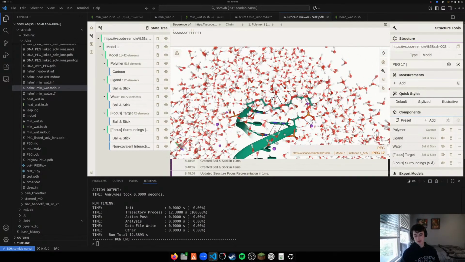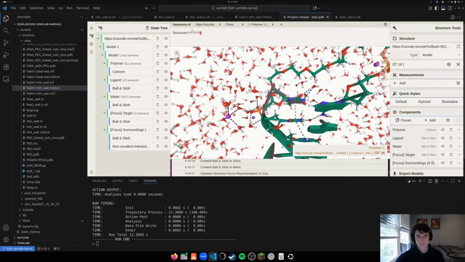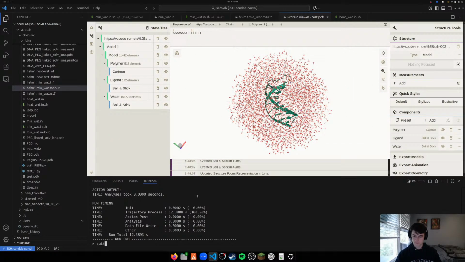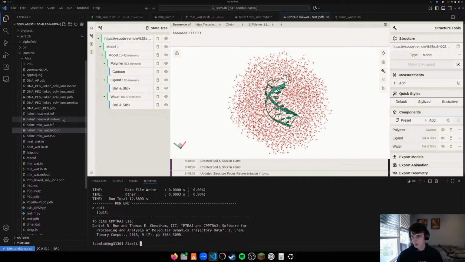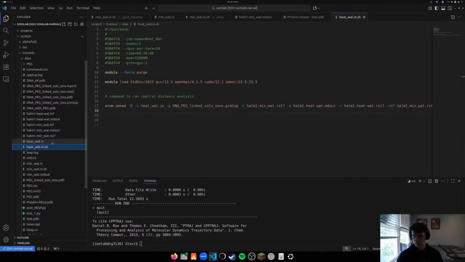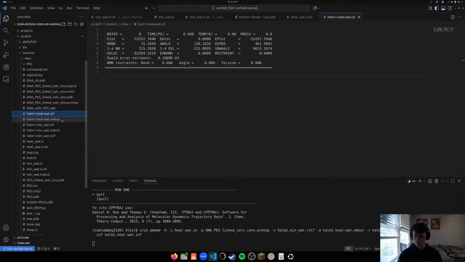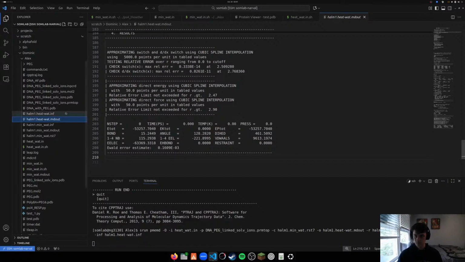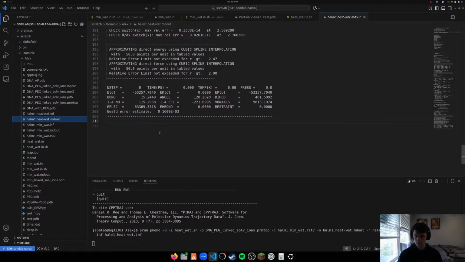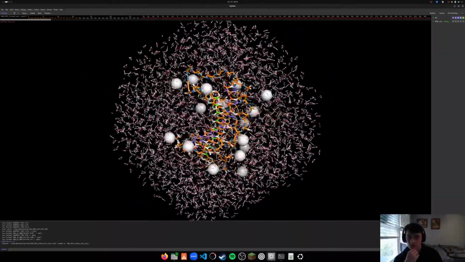Man, that's sweet. We can simulate DNA linkers. Let's just be 100% certain. Let's go to here. Feels good.